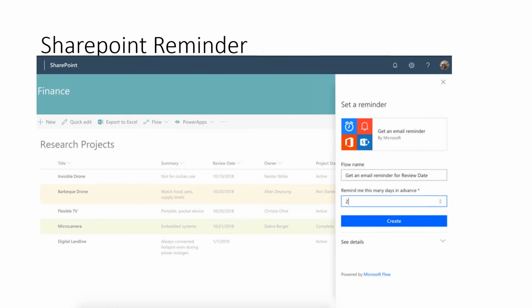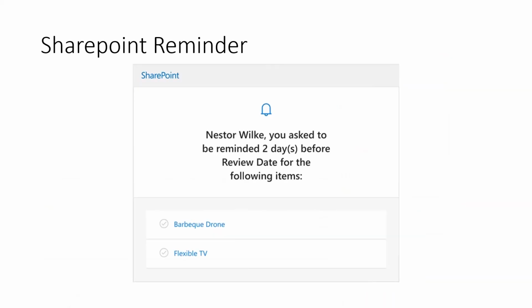Essentially, you're here setting a reminder for review, determining the number of days, and then once you do that, you get a SharePoint reminder via email. For those organizations using SharePoint, this sort of thing is linked directly to the SharePoint file, so you're not just getting an email saying something generic. It includes the link to the specific items that you are required to interact with in some way, which is pretty helpful.